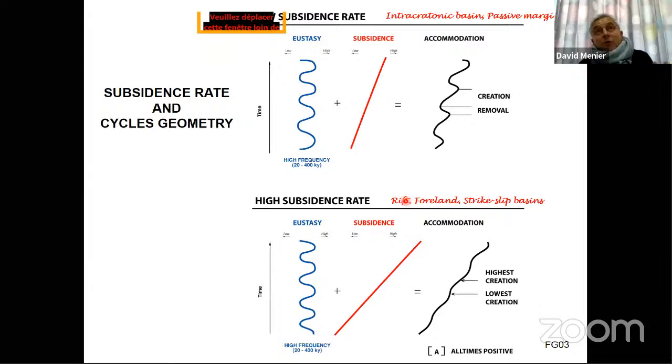for example, when you have a continental geodynamic context with rift or foreland basin or cyclic basin, you can create highest or lowest accommodation depending on the eustasy curve plus subsidence. But you see during this time you may not have the same result, but anyway we know that in this geodynamic context we have this type of curve that we can observe for accommodation periods.